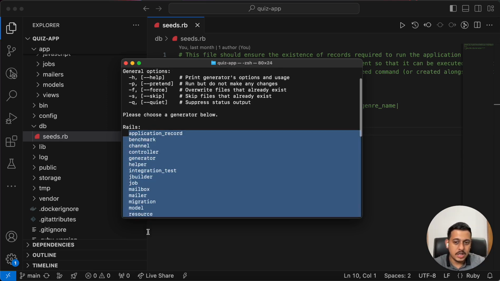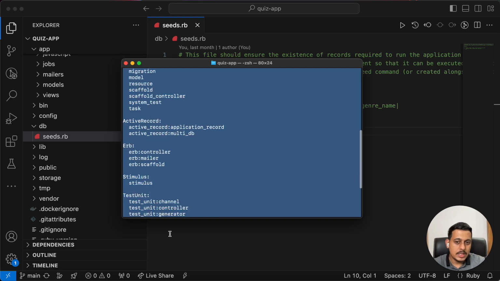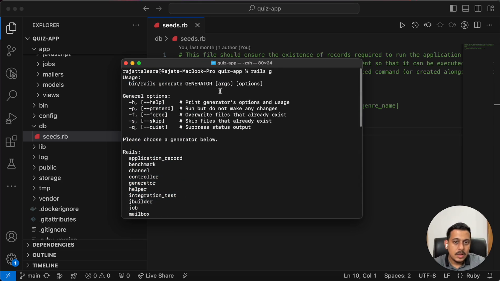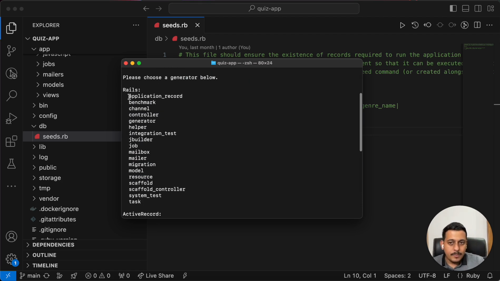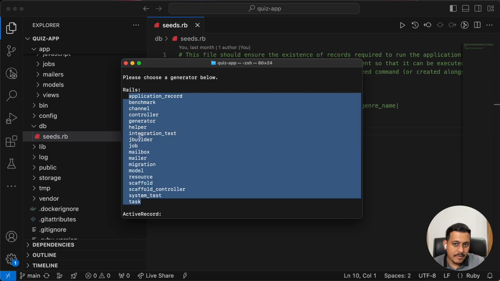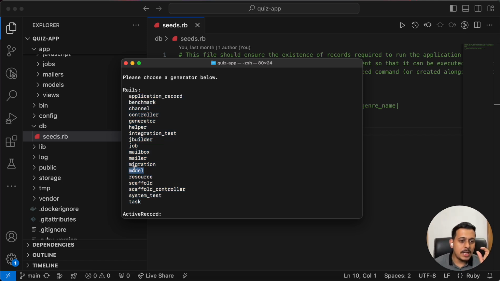These are all the generators that we have. And then you can pass various arguments. Great. Now, let's go to Rails generators. There are various things. And in the second video, I think I taught you that the model is responsible for connecting with the database. When I was explaining the MVC framework, I explained that the model is responsible for connecting with the database. So we will have to create a model.